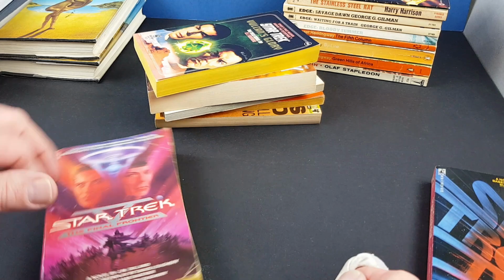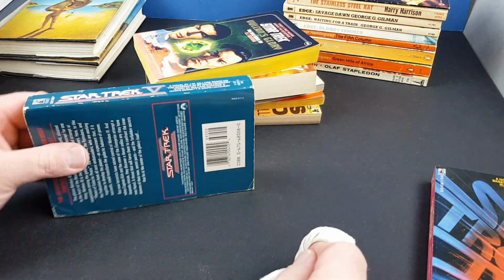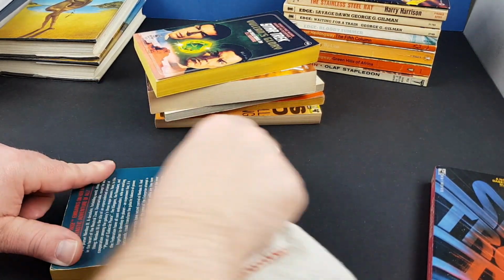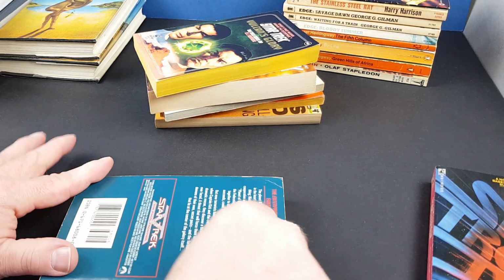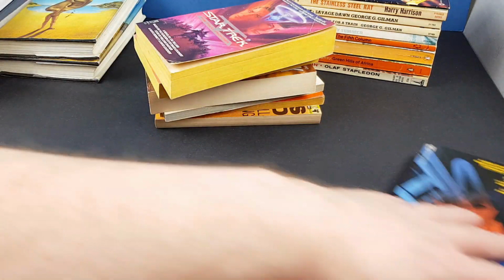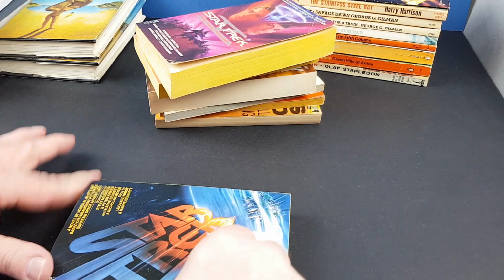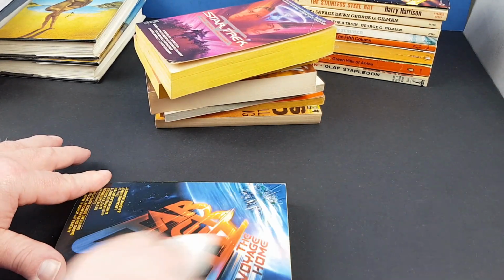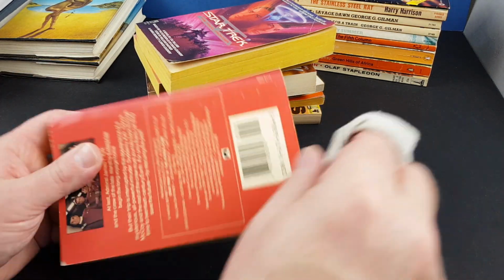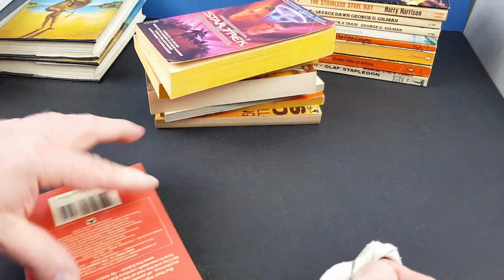Ironically, I would have sold them back in the day in my shop. But by then, they were considered modern Star Trek, so I was concentrating on the early stuff. I wasn't buying all the brand new stuff as it was coming out, probably because there was so much of it you just couldn't keep on top of it. Whereas today, a lot of it's available secondhand, and you can pick books up quite cheaply. Certainly with the Star Treks, if you're not fussed about having first editions, you could pick up the pocket books for like $1 a piece or even less in a nice job lot.